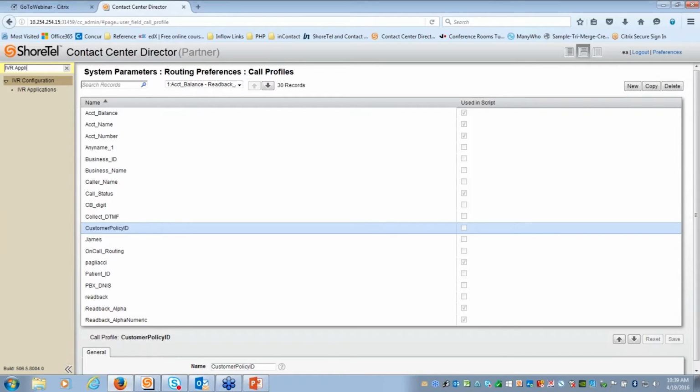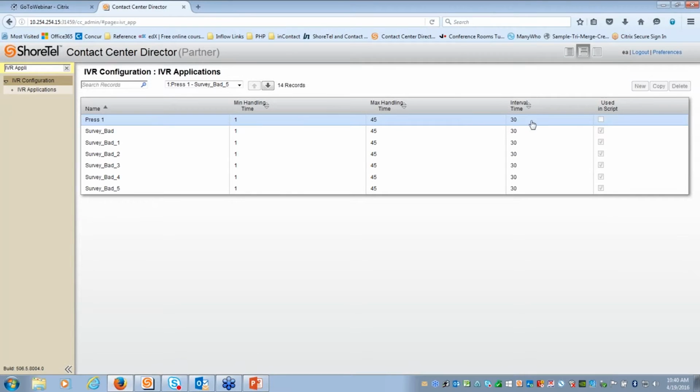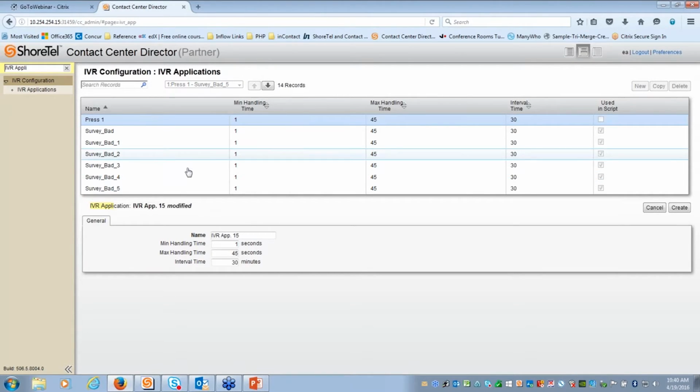Now the next piece I'm going to do is configure something that's rarely talked about. It's called IVR Application. Now in this case, this is not configuring the actual application where we configure the IVR. This is allowing me to create a widget so I can track where people press in the IVR. So I recommend giving these logical names. Let's go to New on the right-hand side. Almost everything inside Director allows you to hit New. And here I've got New.